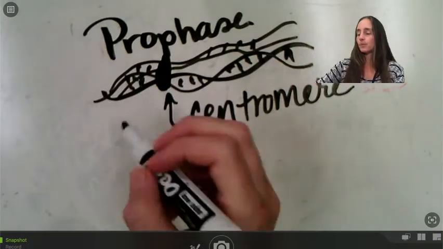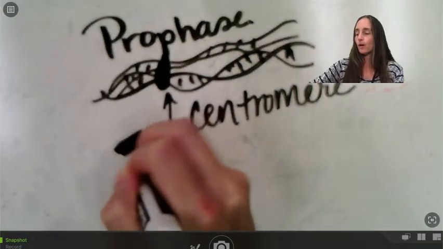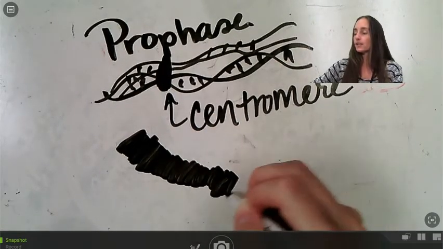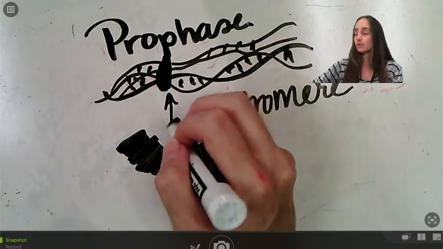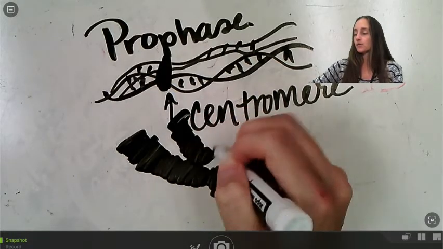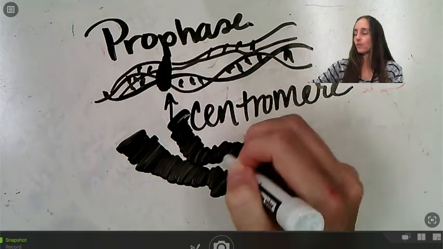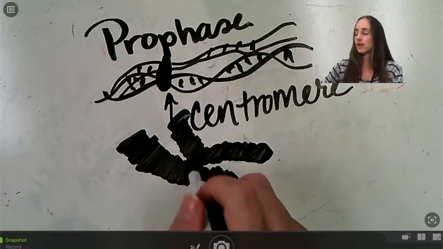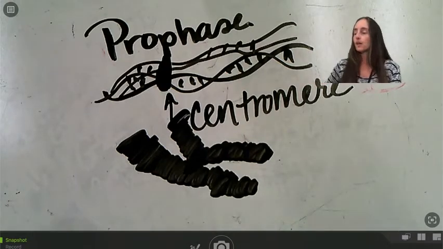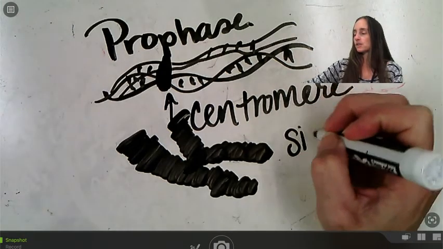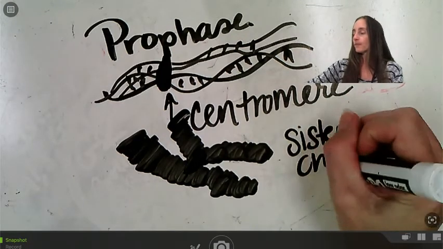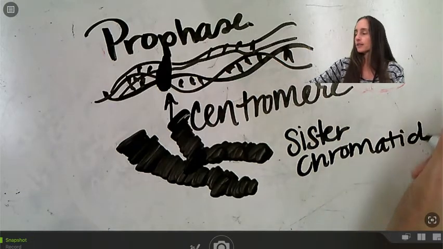And so what happens in prophase is you start to see it really coil up tightly, like coil up into a little ball. And so what happens then is your DNA actually becomes visible in the nucleus of the cells. Like you can see it through a microscope at this point. And so it would look like that. So see, they're attached together rather than like a big bowl of spaghetti. You've got condensing happening. And so your chromosomes then, or your sister chromatids, once again, if you haven't got to the S phase yet, we will. If you have, then you know. Your sister chromatids are condensing.